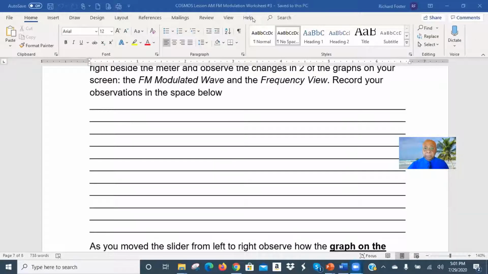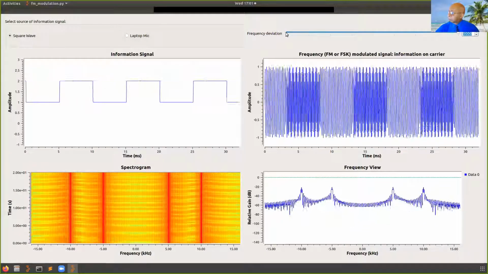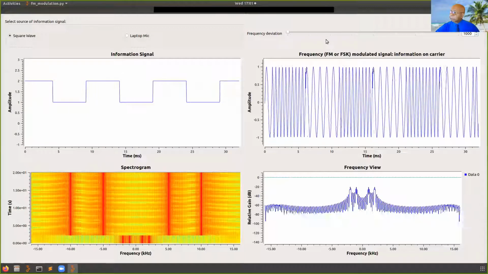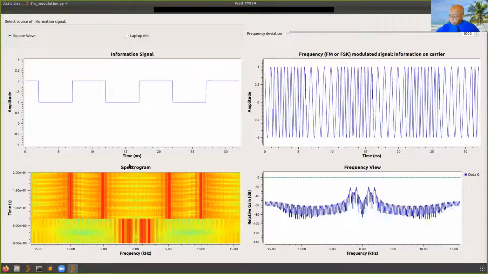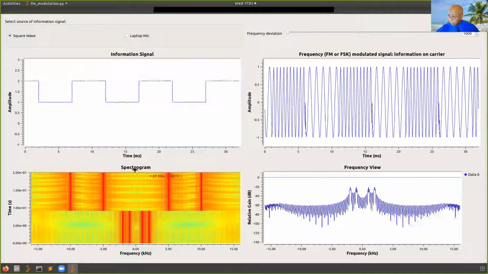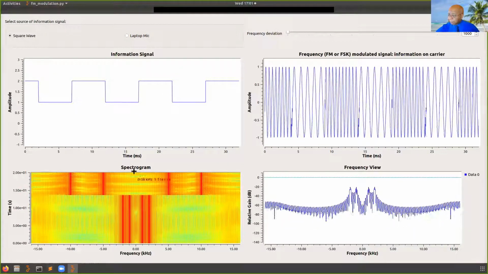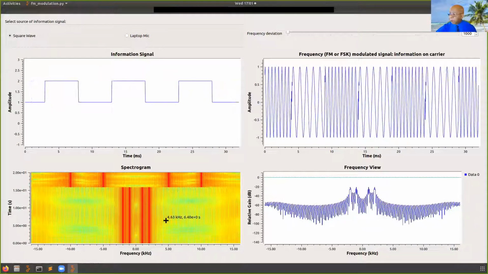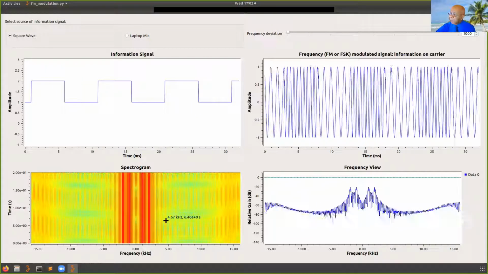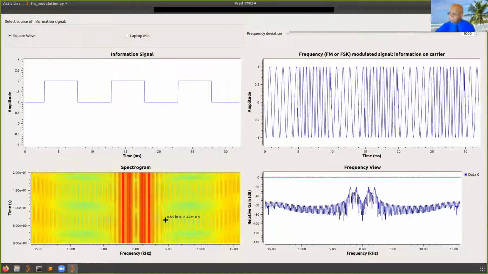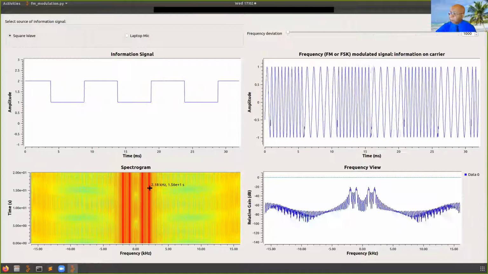Let's go back to the toolkit. So I'm going to put the slider back to 0. Okay. Now, the only diagram you're going to observe now is the spectrogram right here. Only this one. Now, remember I told you that the more red you see, it means the signal has a lot of power, has more energy.